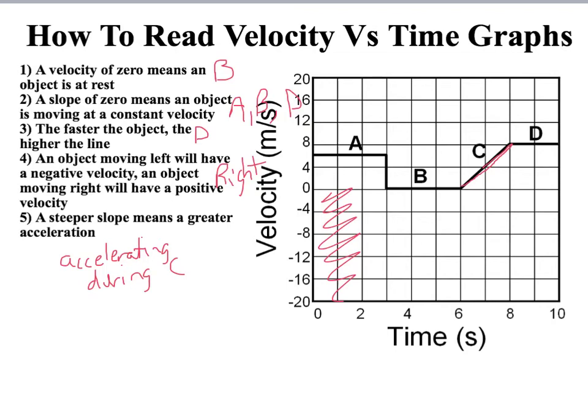Now here's a weird spot right here that we didn't talk about. That's a very steep drop. What's happening there is going from part A to part B, this object stops all of a sudden. That's what you'll typically see in graphs that we'll use in this class, where there's a very, very quick change in velocity instead of a gradual change. The reason we'll use ones like this where there's a rapid change is because they're much easier to deal with. Now let's dissect this graph a little bit further.